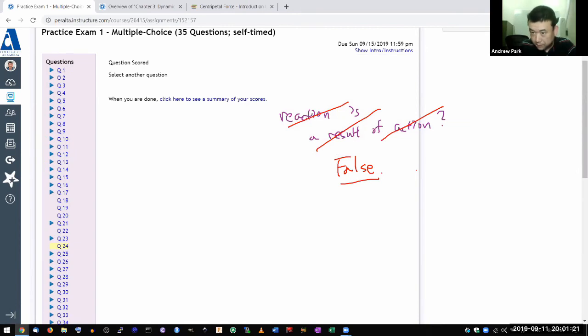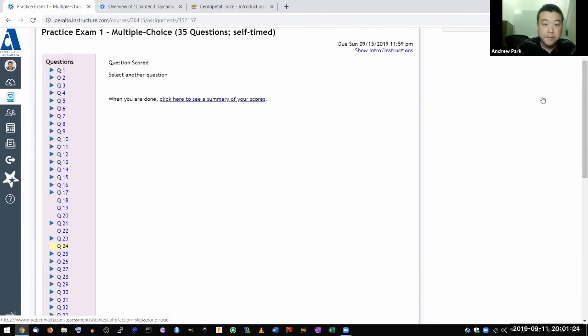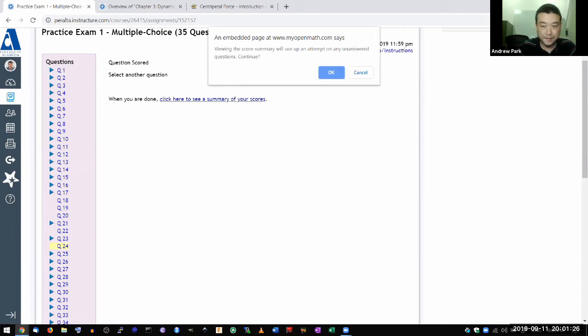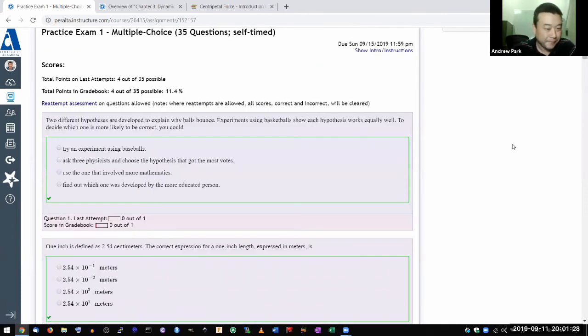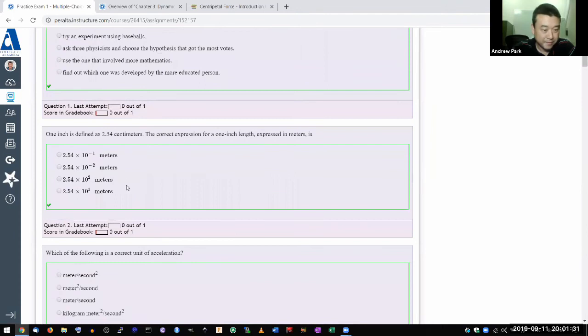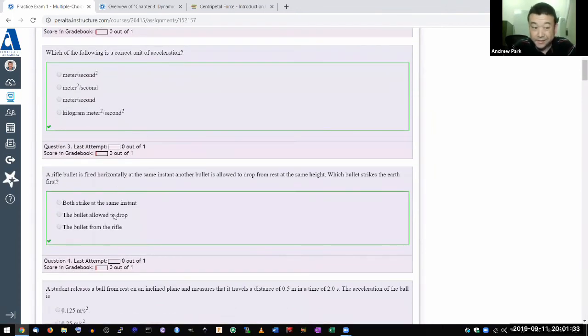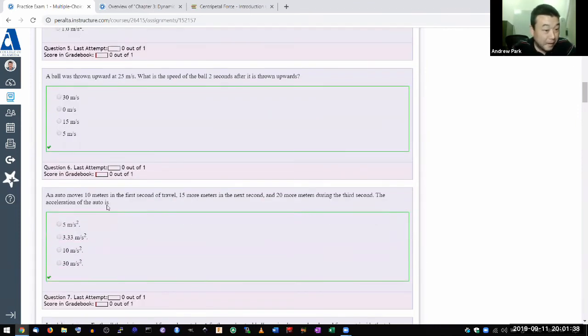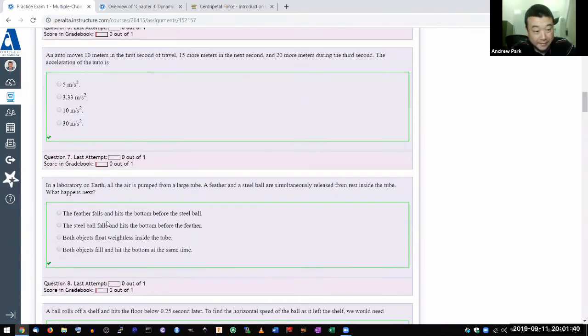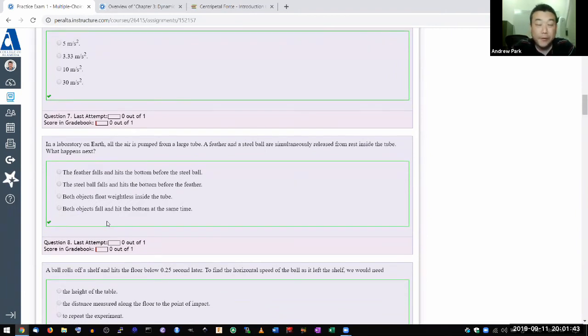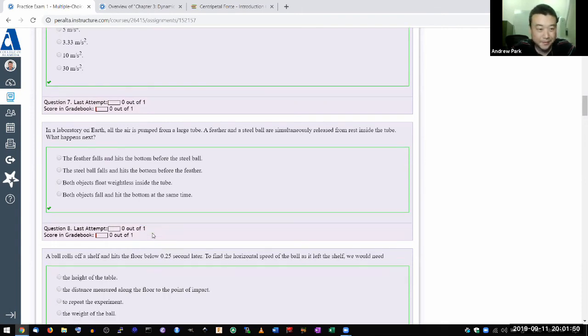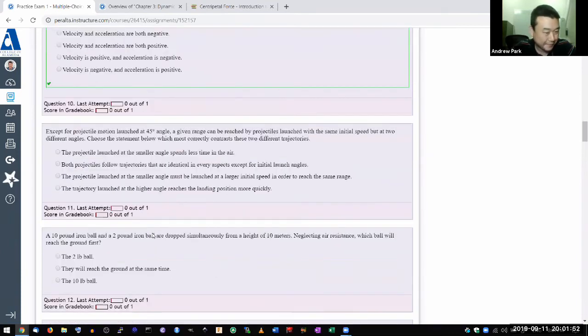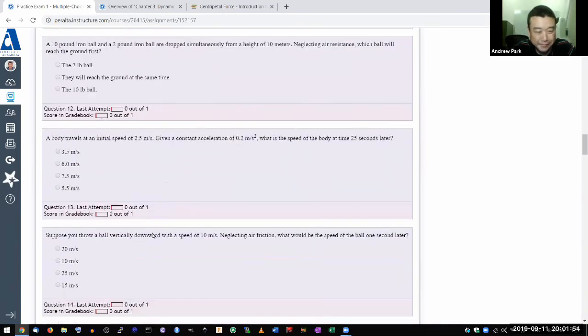Okay, I think that's all the time we have, so let's go to the summary and make sure I didn't miss anything. I don't know why it has these things. I clearly didn't attempt them, so I have no idea. We'll just ignore them for now. I don't know why they said they're correct. Rest assured, on your exam, the only thing that matters is what score you got, not whether you got a check mark or not. So don't deliberately skip stuff on the exam, please. It's a score. I don't know why it has that check mark.